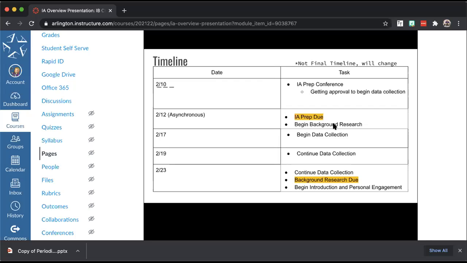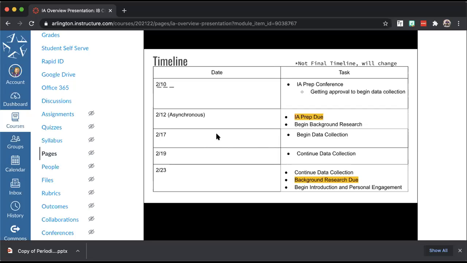So it just depends on what you pick as to what your background research is going to entail. But the background research should include your interest in the topic and why you picked it. And then it should also include the scientific research or the chemistry foundation of what's going to tie into your lab to allow you to do your experiment.